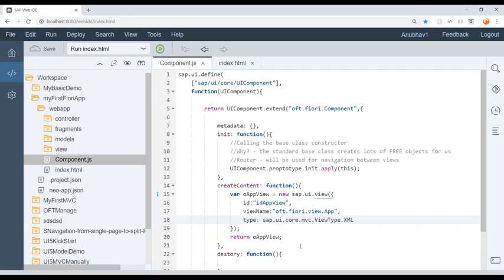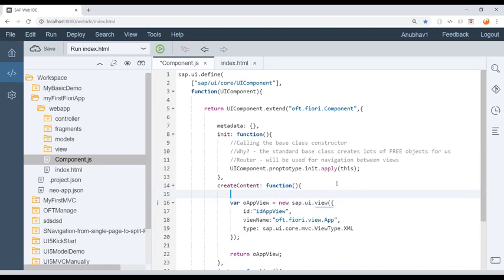What is happening here? We are creating the view object now in the component, because this is the starting point of your Fiori app. Whatever will happen will happen from here; whatever has to start has to start from here. You should not put any productive code in index.html. Index.html is only used for local testing. Is that message clear to everybody? Your actual productive code, which starts the app view, is now in the Component.js. This was your starting view of the entire application, which is now with the Component.js. It is no more with index.html. Are you clear, guys, what we are doing here?